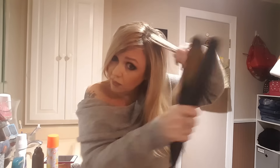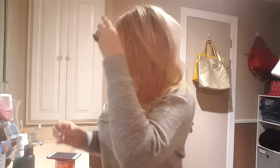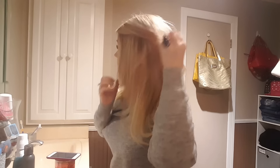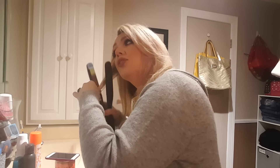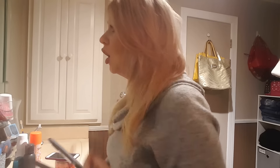Just kind of getting ready with you guys — I usually don't do my hair much. I love this hairspray, it's like the bomb. It really sets your hair. I've been pretty natural lately, just wearing glasses, yoga pants and t-shirts, and not really getting fixed up. So I thought I would fix up a little today.